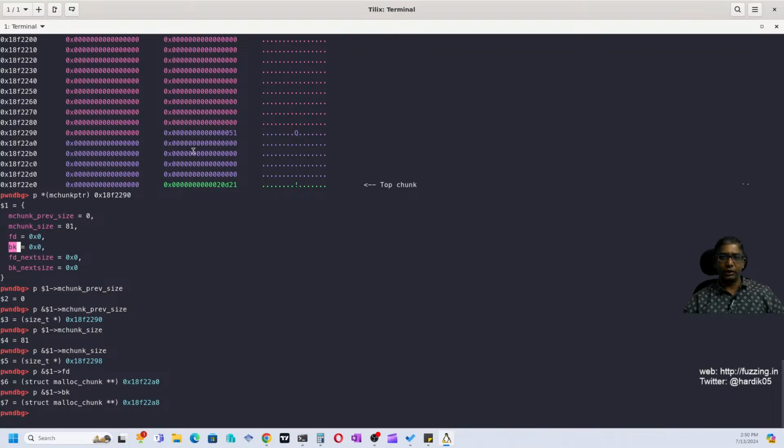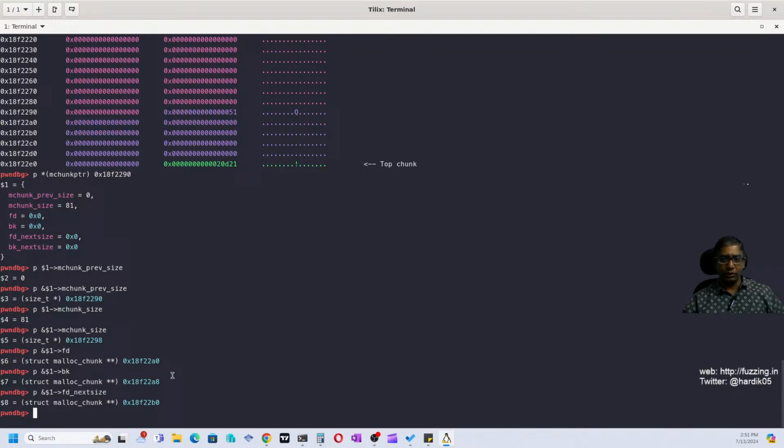And similarly, if we see FD next size, now let's figure out which of these bytes or which address actually represents this fd_nextsize, right? Let's simply do the same concept, fd_nextsize, and you can see that it is denoted at address b0 over here.